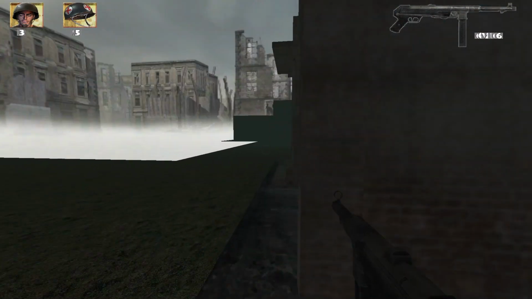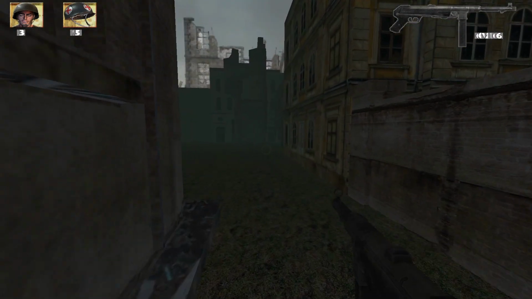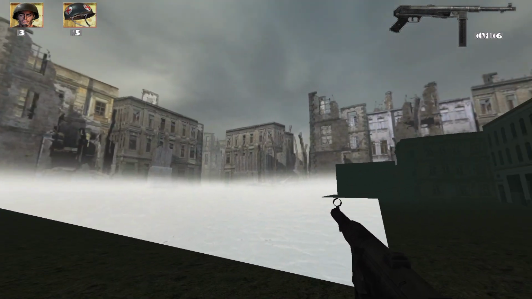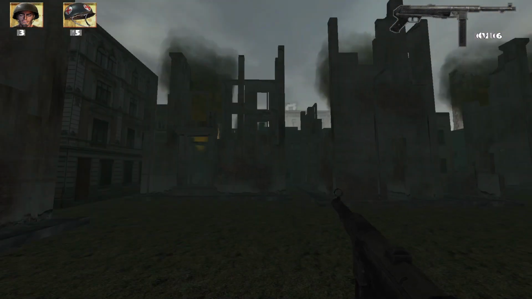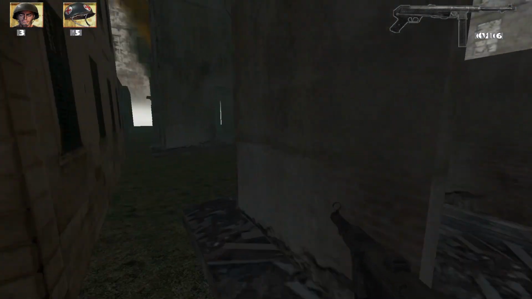Oh no, I've run outside the map. Whoops. Okay, that's not the way to go. Gives us a good opportunity to look at the skybox, though. That's a cool skybox. Not seen that one before. I don't think that one came with FPSC.